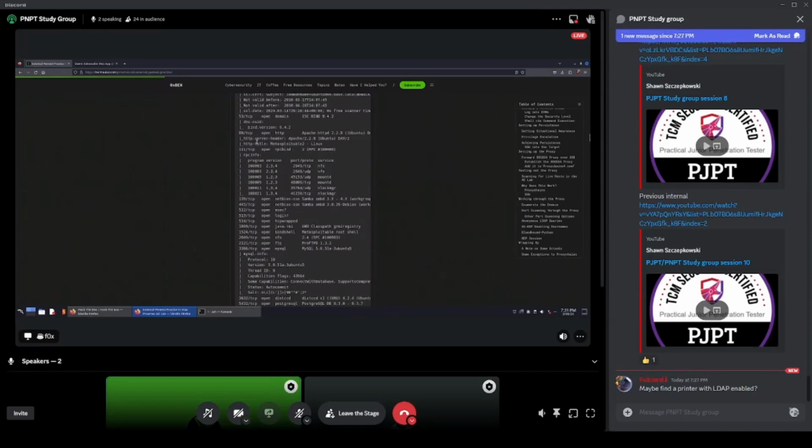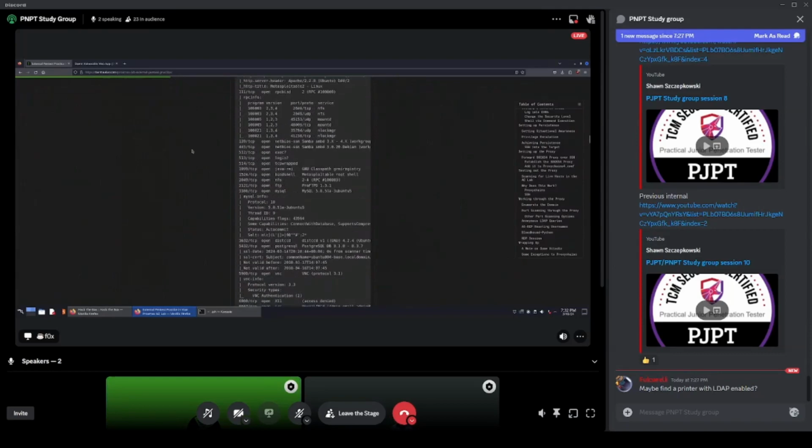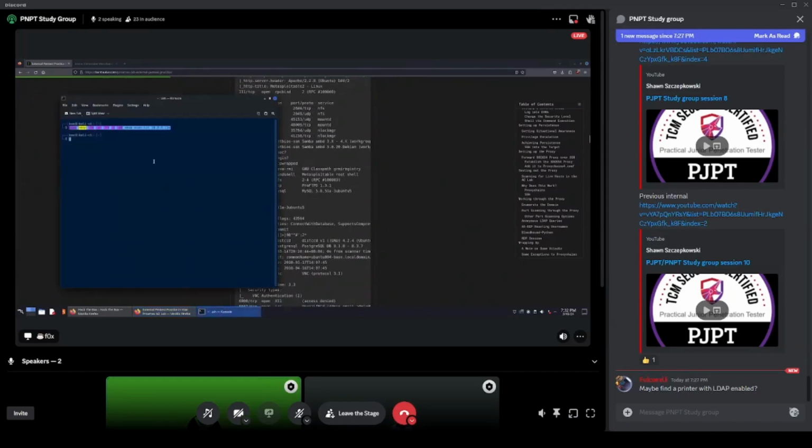Point being, don't get tunnel vision on just one protocol. Look at your target at different places you can spray credentials with those usernames that you've collected. So you could say you had in your usernames list john.doe at 80.lab, whatever the internal domain is for your target, just keep that in mind. You might have john.doe, jane.doe, other usernames that you've come up with, and then you'd want to say Hydra, with the particular switches that I use, and the usernames list would be usernames.txt, and that's the list of usernames that you got, and then for passwords you could spray RockYou or whatever at the target services, and then you could say SSH 10.9.9.114 and just see what sticks.